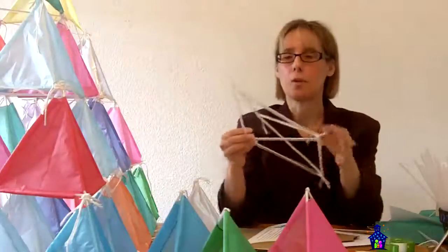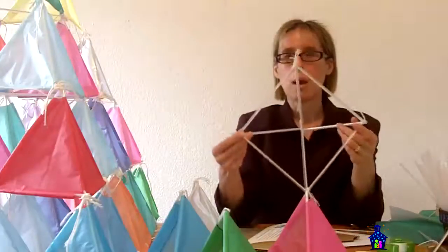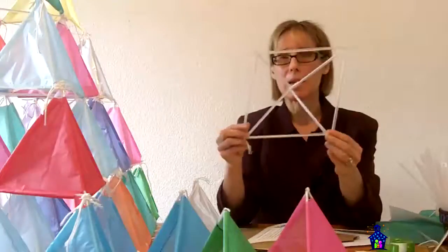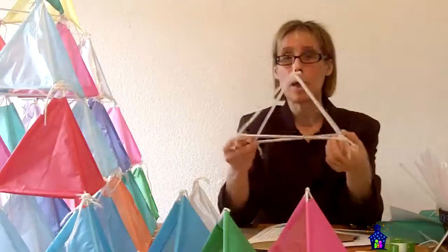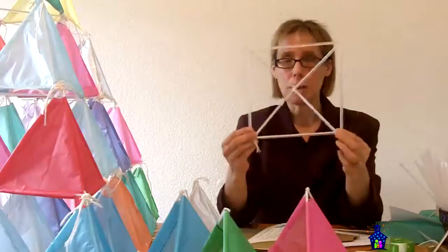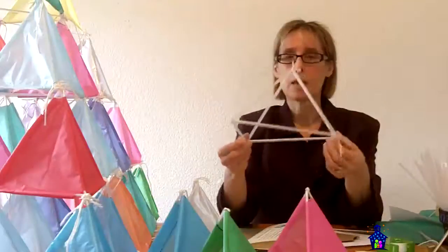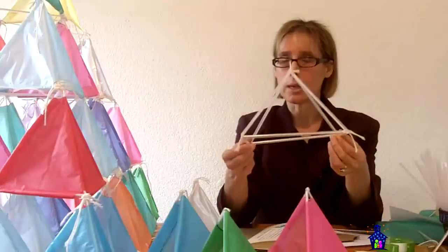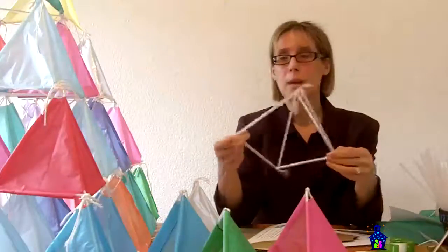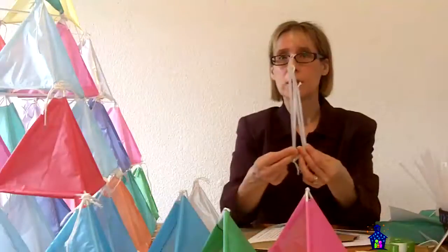And this is a beautiful way to segue into why did this pyramid collapse? And by the way, I make it very clear that this is absolutely a pyramid. It's a square-based pyramid. We can talk about the faces and the different polygons that make that and so forth, but absolutely it is a pyramid. It just didn't survive the drop test. Why? Because it collapsed. Why did that happen? Well, when I push on these vertices here, it's not very strong.